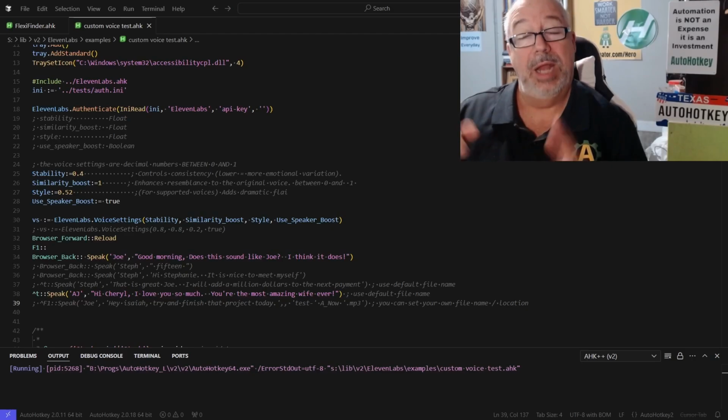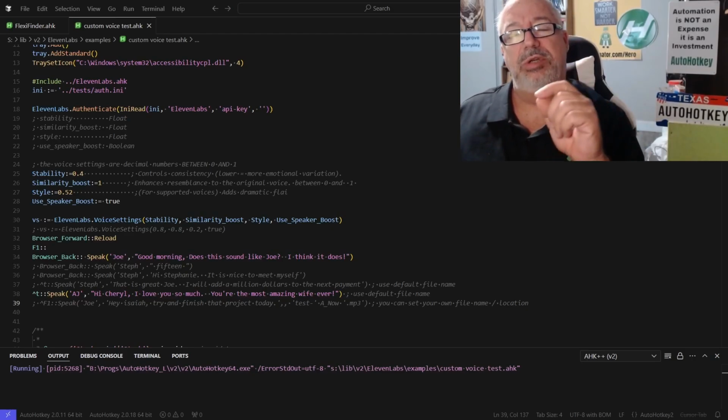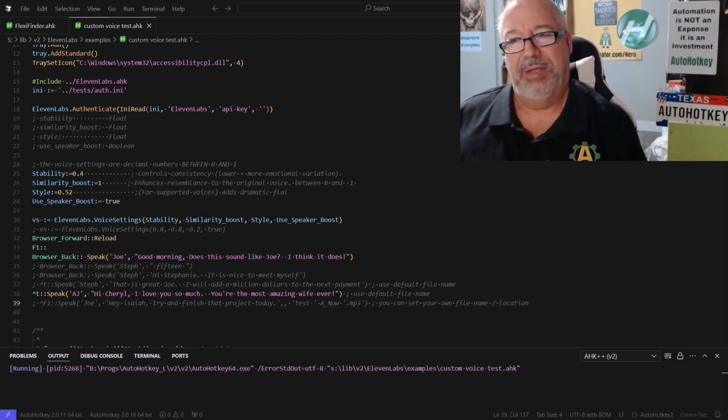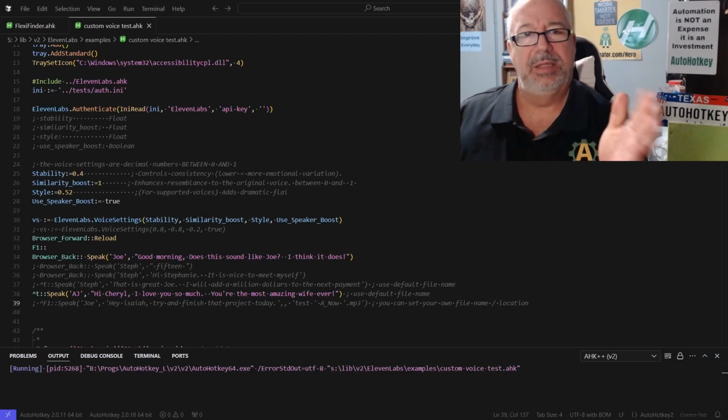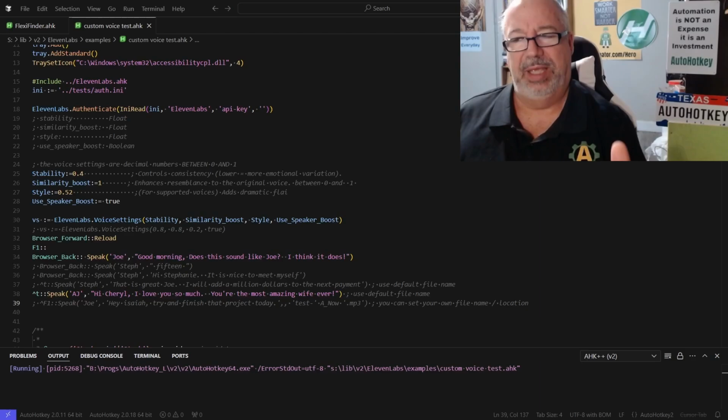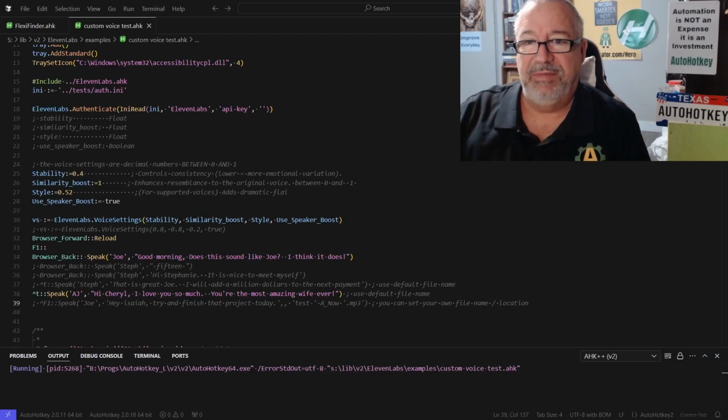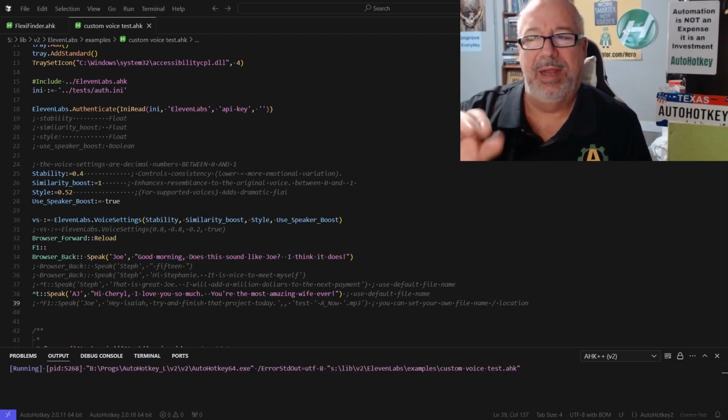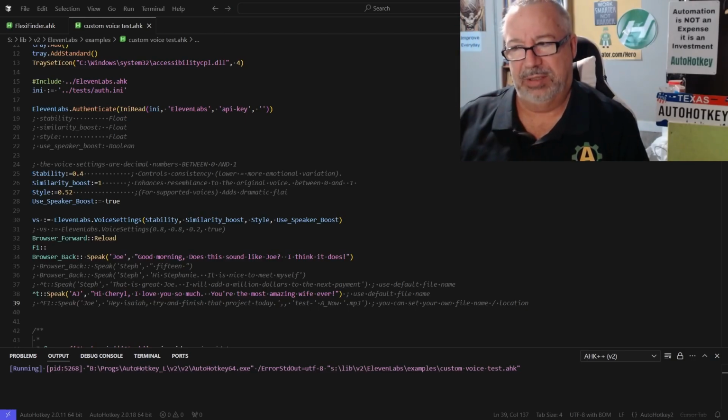I think it does. Now, if you also listen, the two were slightly different from each other, right? And that's the very interesting part about using AI. It's not like SAPI, the built-in speech system that Windows has, back to at least Windows 7, maybe even XP, where you can give it text and it would speak it for you mechanically. This, I've cloned my voice, it sends it off, but it also slightly changes it each time, and it's really fascinating how AI text-to-voice works. But yeah, you get the idea.